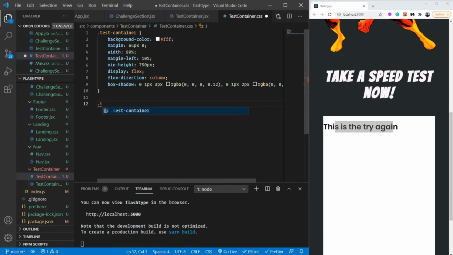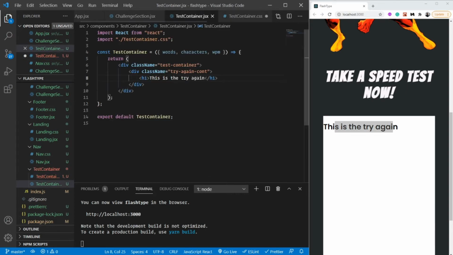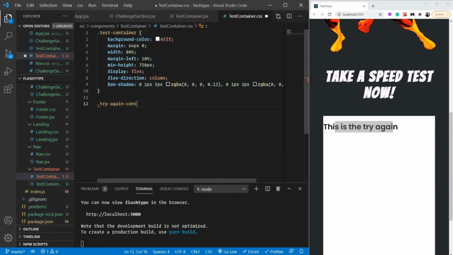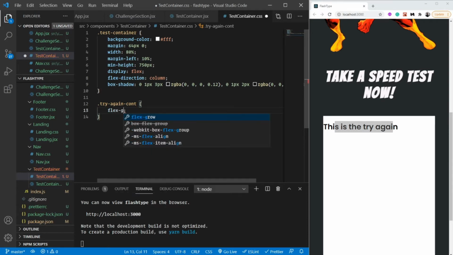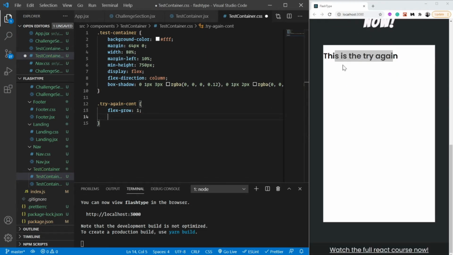Let's make some stylings for try again container as well. I'm going to copy and paste it from here, and I am going to paste it here. Firstly, I'm going to make it flex grow as 1, because I want it to occupy the whole screen, as in all the area inside the test container.